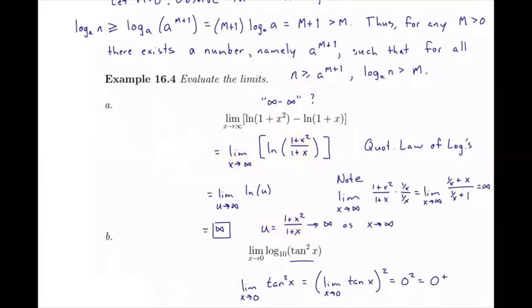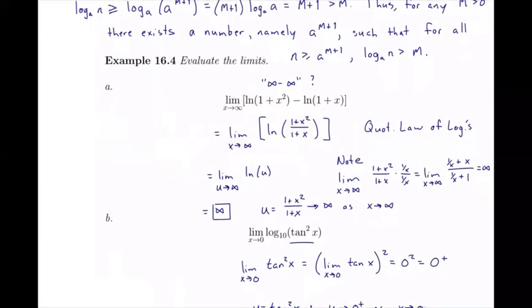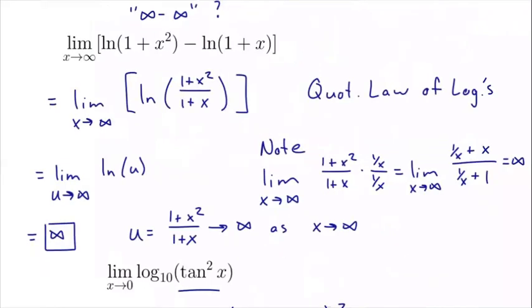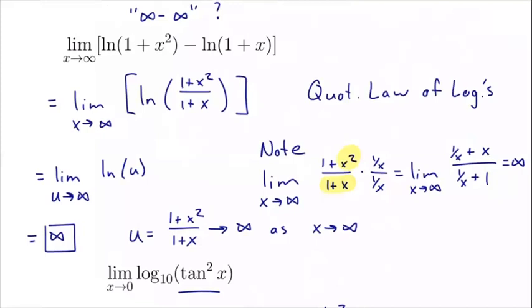And I've claimed down here that this thing goes to infinity as x goes to infinity. But the proof, or the step to get there, is the following. If I take the limit as x goes to infinity of (1 + x²) over (1 + x), remember how to assess something like this. Of course, you could use the fact that the numerator has a higher degree than the denominator, so this thing's running off to infinity. That's probably fair enough and practical enough to be thorough.